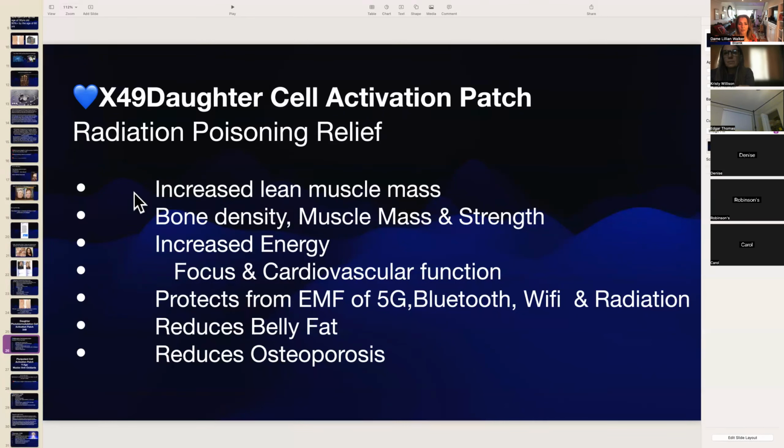I want to jump down to how much this costs, because obviously we can't charge you $1 million, although your health is worth more than $1 million. And we know that traditional stem cell therapies in the United States right now are not legal. You have to leave the country for that. They run anywhere from 8 to 11, although I've known people who've paid $25,000 for a session out of the country for those therapies. This you can get started for the cost of a cup of coffee a day.